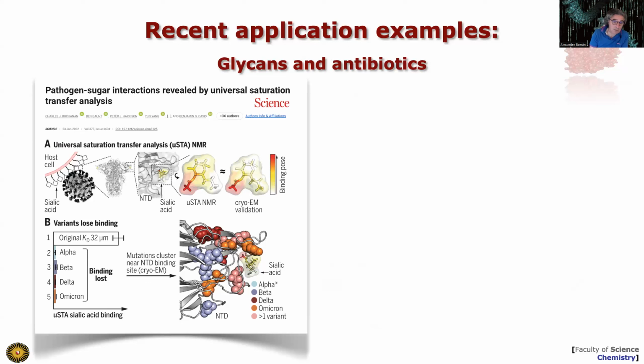And the complex that we targeted was the spike protein of SARS-CoV-2 and the N-terminal domain, which in the early version of the virus had the capability to bind sialic acid in this region. So we generated a model of this interaction, which was later actually validated by cryo-EM. And this correlates also with the severity of the disease. Later on, the virus lost this capability to bind sialic acid.